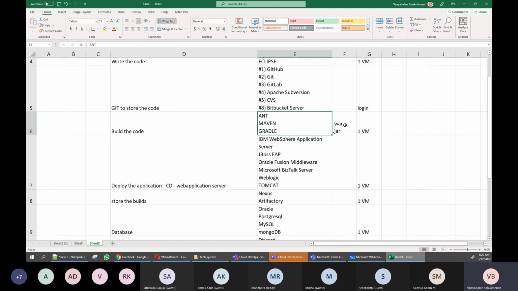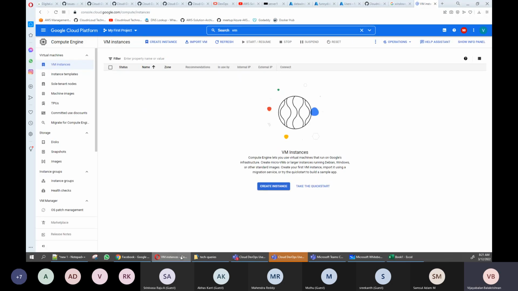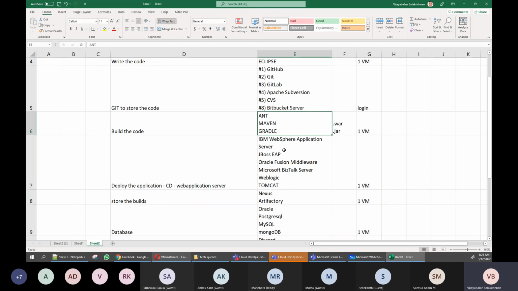This is where one of the major mistakes people are making. Even that WAR file going to deploy, the procedures may be different, but the end goal is going to be the same. If you deploy the same application in Tomcat, you are going to access a similar web application. If you deploy the same application in WebSphere, only the procedure will differ. If you have a good article, you go and refer.